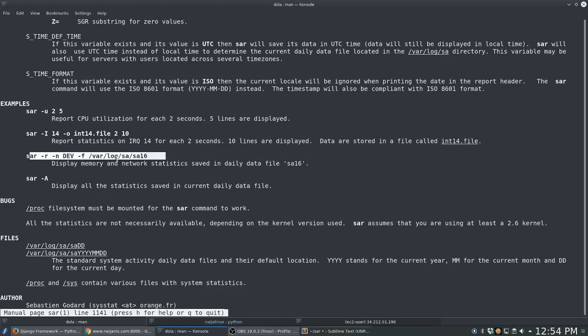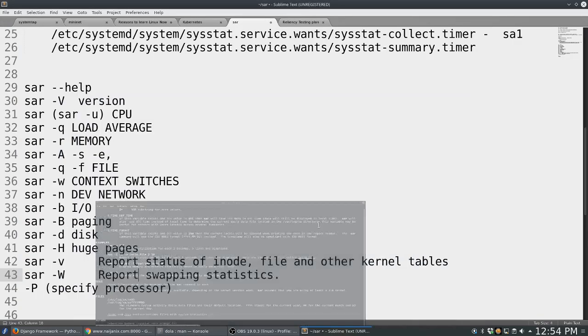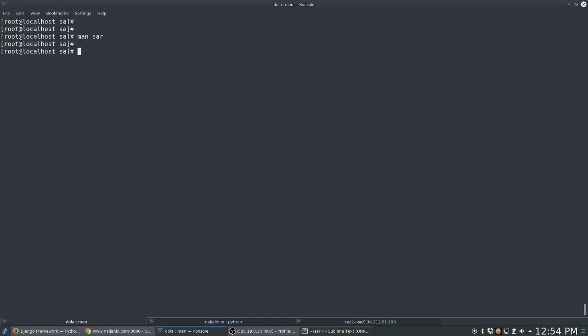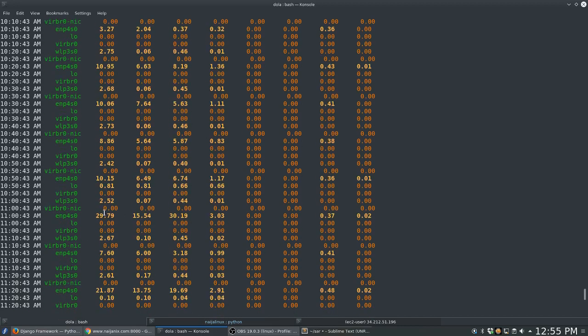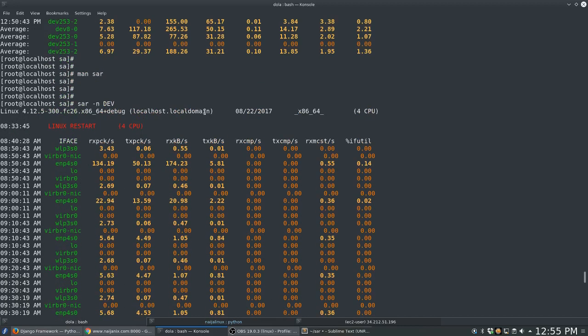Let me try that again. Okay, yeah, this gives me... oh okay, dev. So I'm surprised I can't specify, but I can look at each of the network devices that I have.